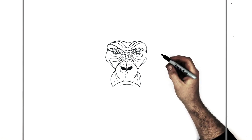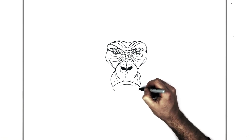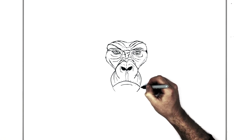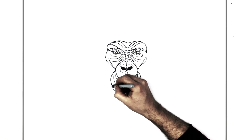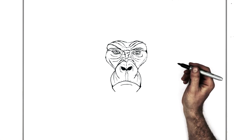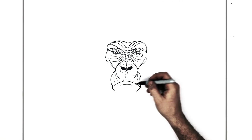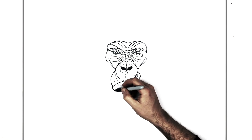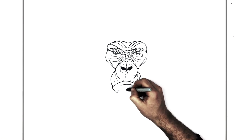Like so, okay. So now his chin, so it kind of comes down from the side of his mouth here. Comes into here. That's kind of a darker section, a shadow area just here on the side of his mouth. Just there. And in here as well. Like so. And this chin then has a bit of hair. So it has a hair patch kind of coming across it. So kind of coming along here.